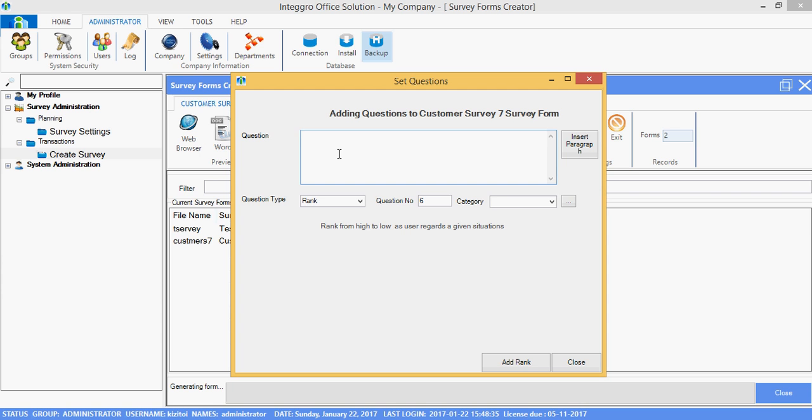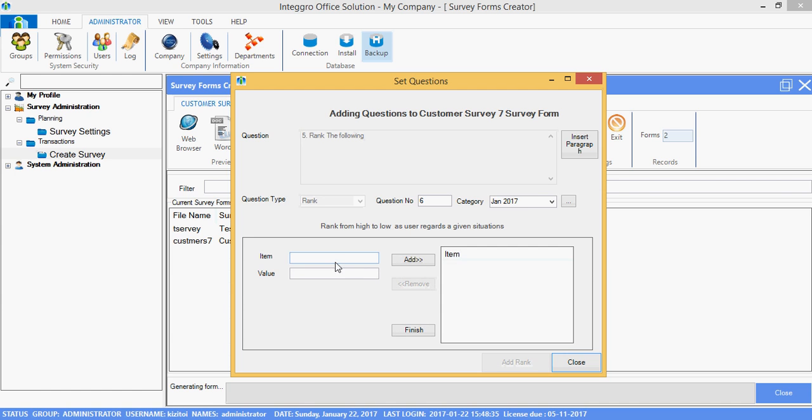So that was question number, this one will be question number 5. Then we can say just rank the following in terms of either ascending and so on and so forth. But let's just do a simple one. So we can put this again on the 7. So we'll come and put in our rank. So how do you rank the following?